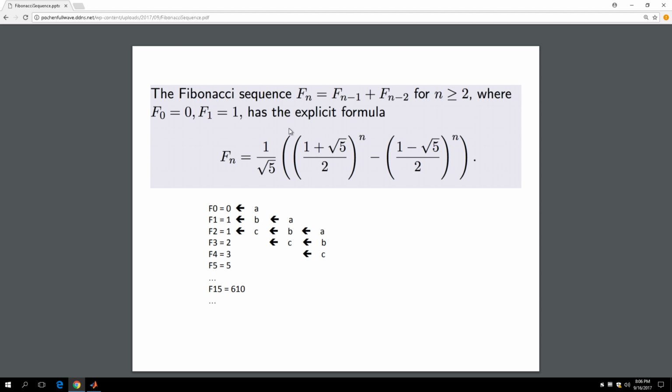And then all the rest of the numbers in this Fibonacci sequence just follow this rule. If you want an explicit formula, you can compute Fn using n. If you know n, you can compute Fn using this really complicated formula, and it's going to give you a very good approximation to Fn when n is very big.